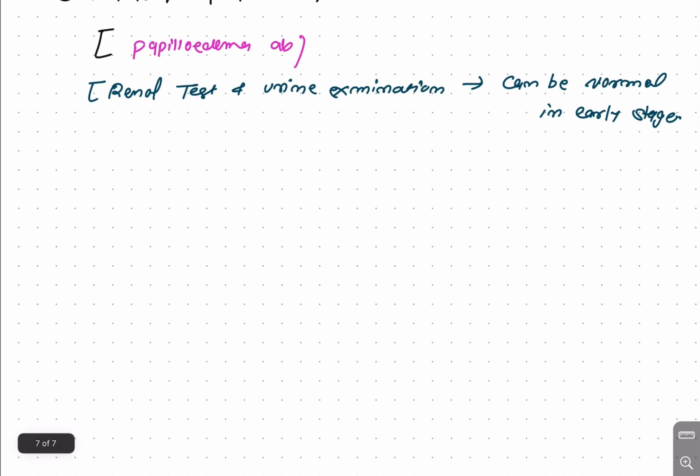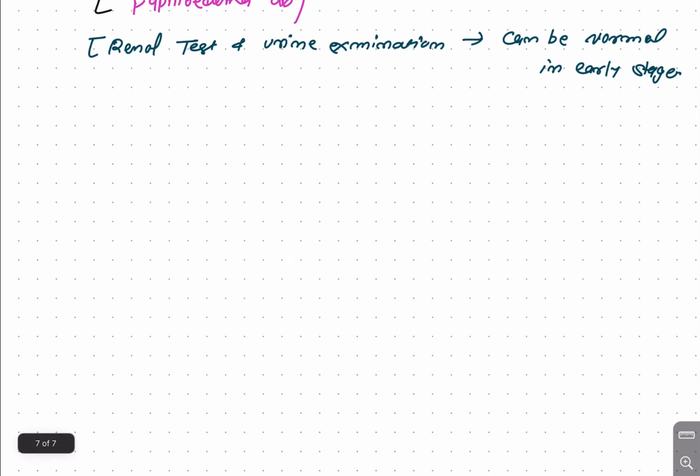Now we come to malignant hypertension, the malignant hypertensive kidney or malignant nephrosclerosis. What will be the gross features?